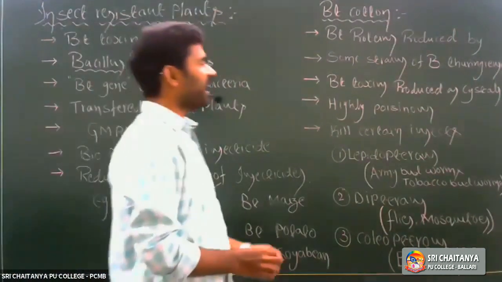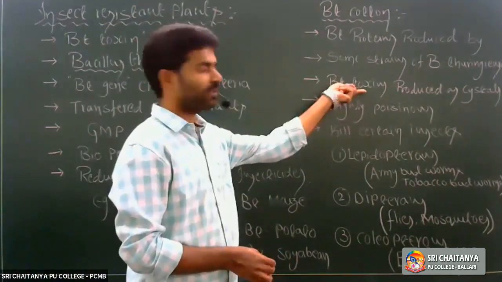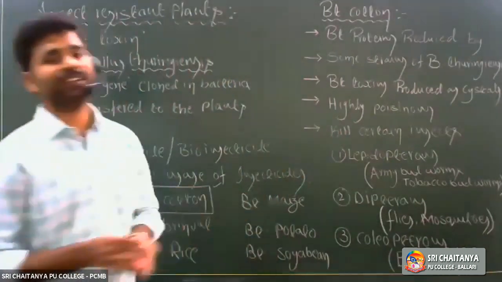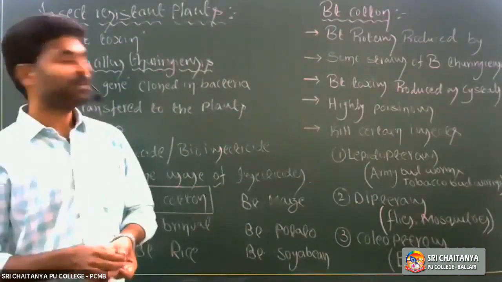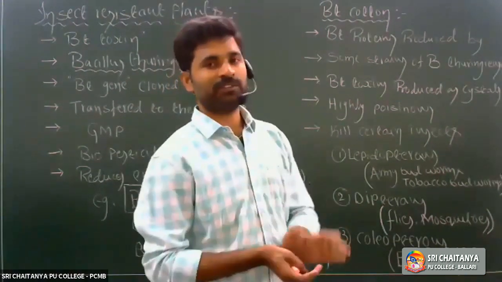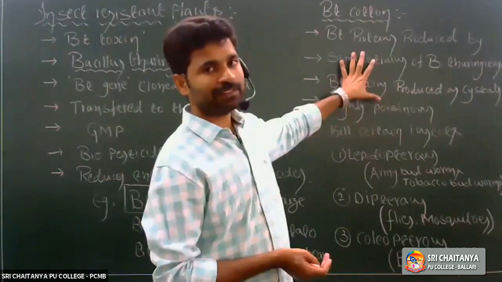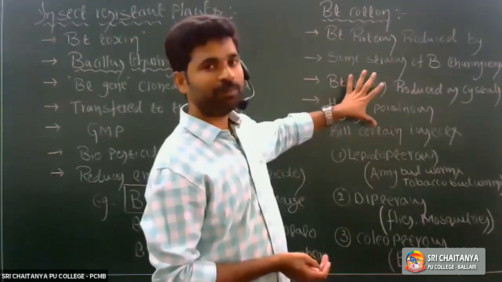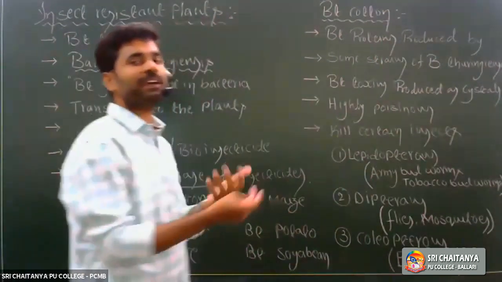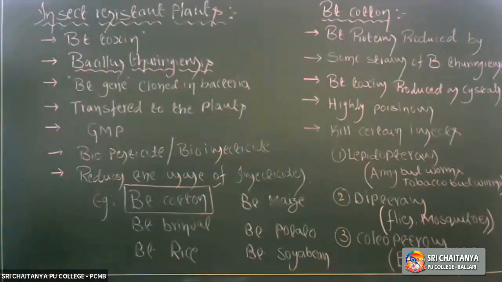But those inactive protoxins or Bt toxins are inactive inside the bacterial cells. It means they do not cause any harm to the bacterial cells or plants. Why? Because they are inactive. But when they are converted into active states, we'll see. Just note down the points again, I'll explain to you, right?